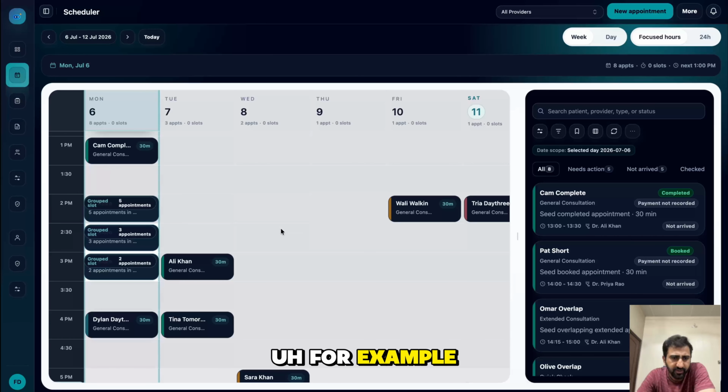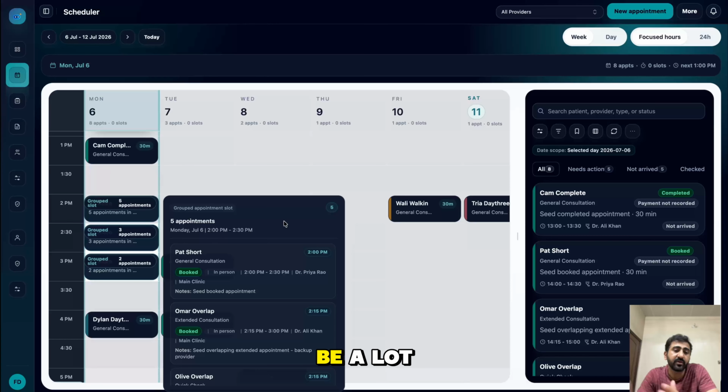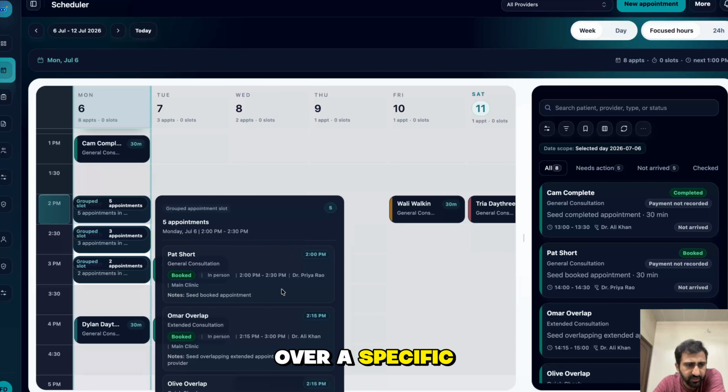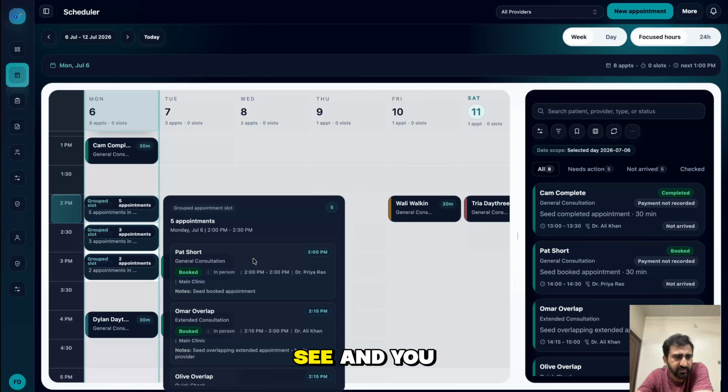For example, if we go over here, you can see that we have a visible time, 2 p.m. to 3 p.m., but that needs practical scanning, like reading. So to improve this behavior, since there could be a lot of slots in it, we have added scrolling. You see, when I hover over a specific appointment, it visualizes that on the sticky time column. So it's easier to know, for example, if you're looking for a pet chart, you can quickly tell that your appointment is at 2 p.m.